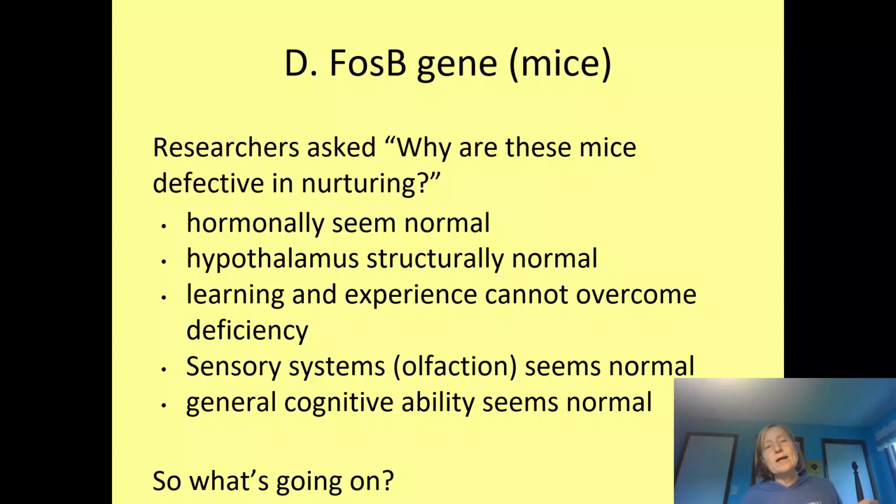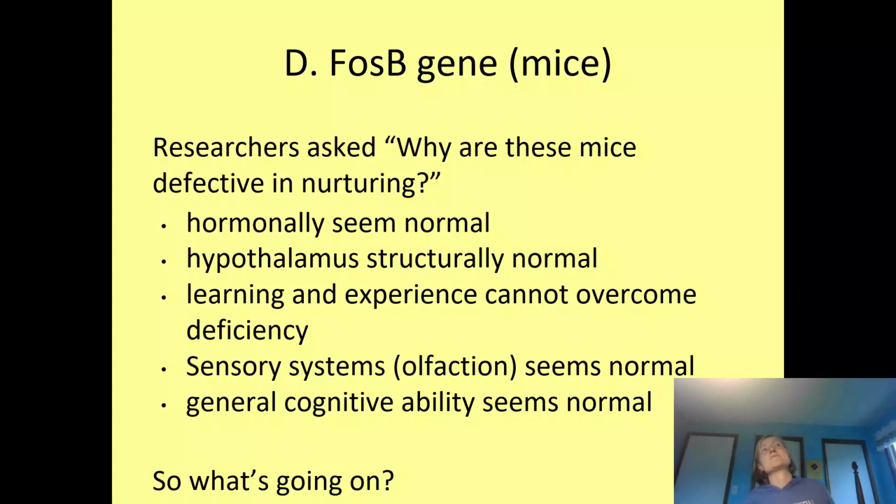Okay, what about learning? Maybe these animals can learn. So they're pregnant the first time, they're terrible moms. But the second time or third time or fourth time, do they get better? No. What if they have a helper or a tutor, like another mom who's really good at being a parent, and they watch that other mom? Do they get better? No. Learning and experience don't overcome the deficiency.